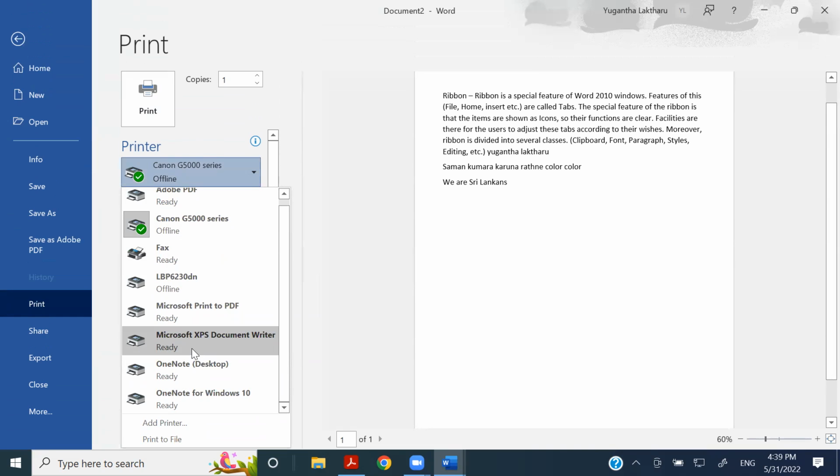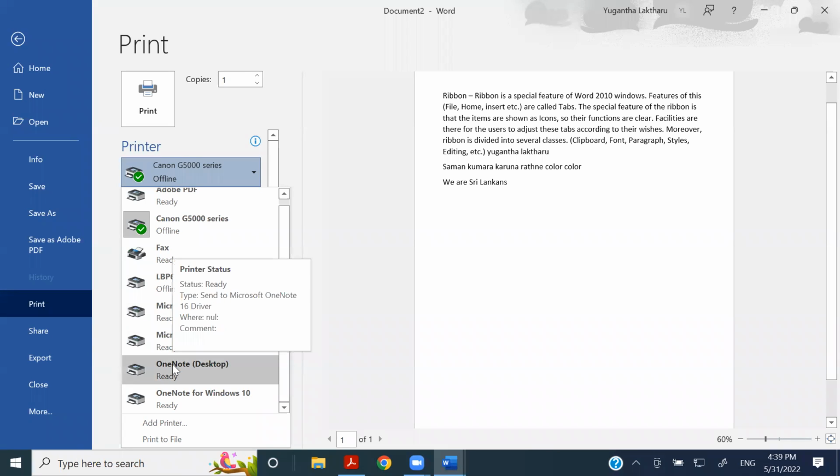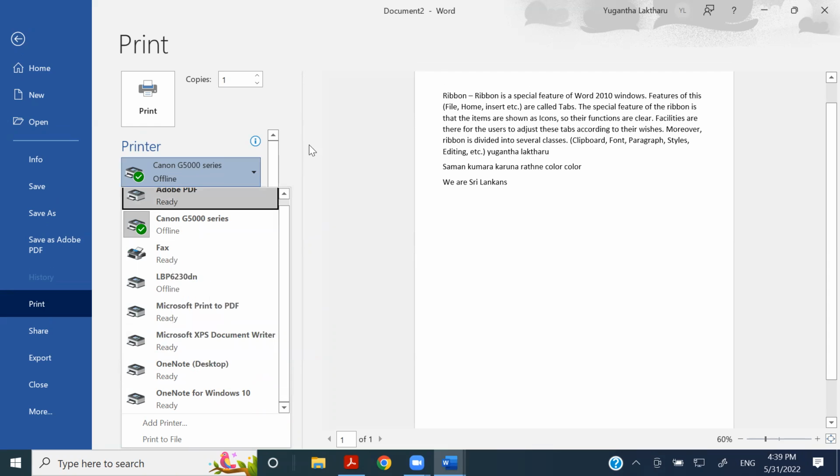You can even convert this document into a PDF, a different kind of file format, using the printing as well. But not all file formats are supported with print. You can convert this into a PDF. You can convert this into a OneNote file, which is given by the Microsoft Office package, using the print option.